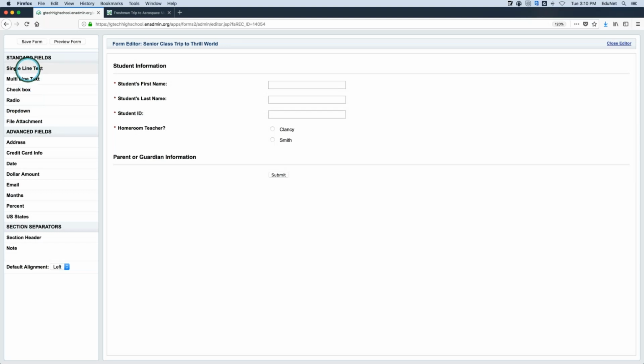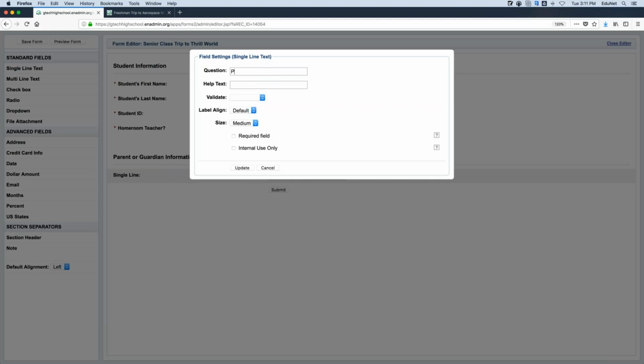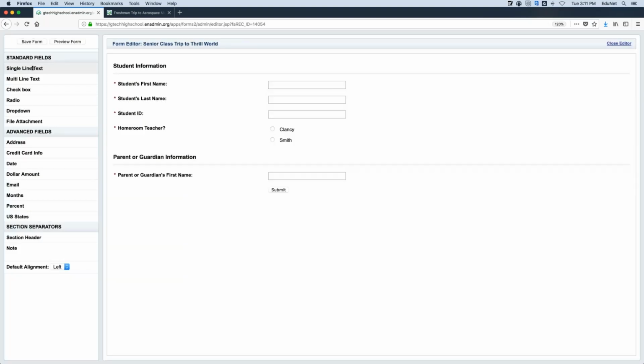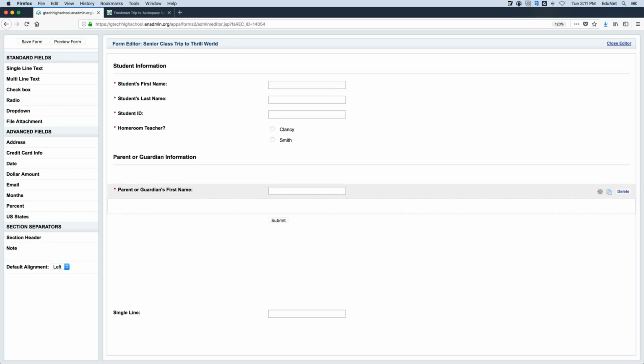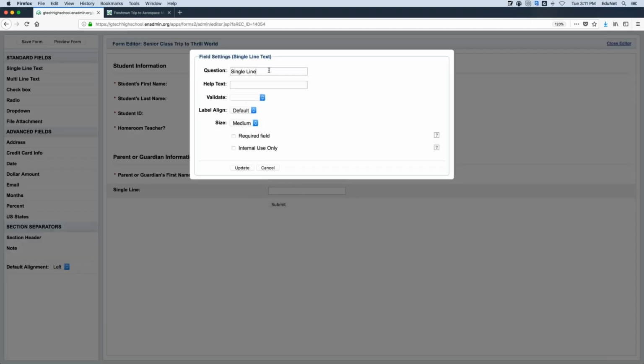In this case, we're going to get another single line text field, and this is going to be parent or guardian's first name. Make that a required field there. This next one here is going to be parent or guardian's last name.